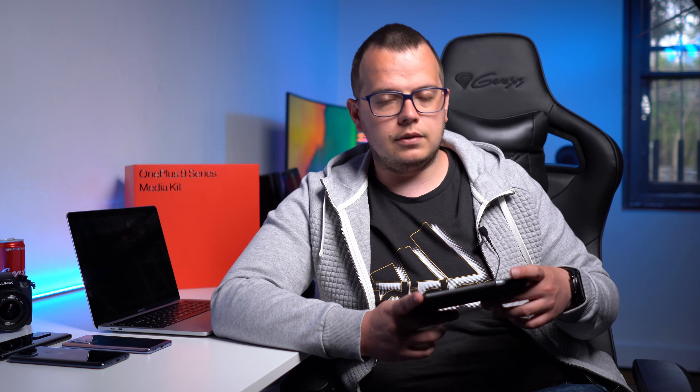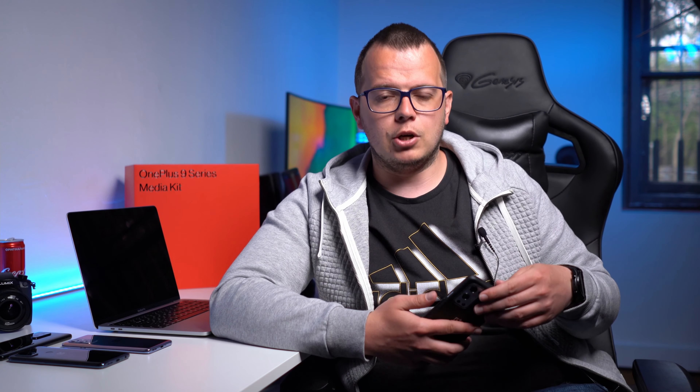The bottom-facing speaker can be easily covered with your finger, but I have to say that these speakers are so loud that it won't actually matter that much. The sound quality is really nice, the audio experience is really good. I like how crisp the audio is and I like that there's also some kind of bass, which is not that big of a deal but it's actually there. The thing that I don't like here is that it doesn't stand up that much to the other competitors. For example, the iPhone 12 and the Xiaomi Mi 11 Ultra annihilate the speakers of this phone, but this is part of the game.